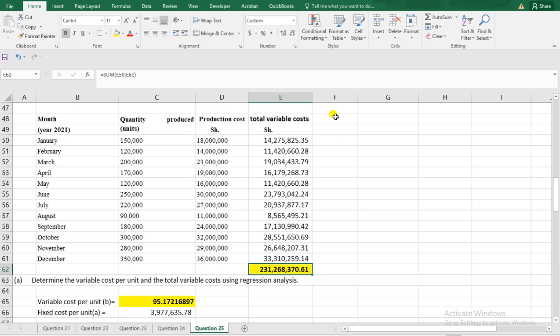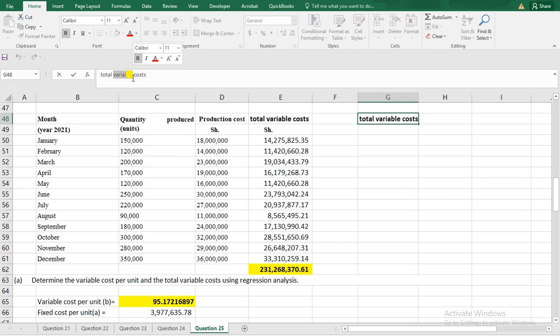What about if you are asked total cost? If we are asked the total cost, it will be easy, but we are not asked. That will be easy because I'll just have my fixed cost here.